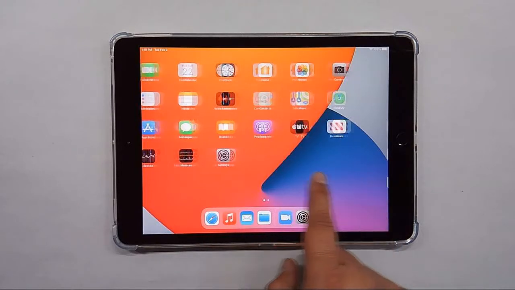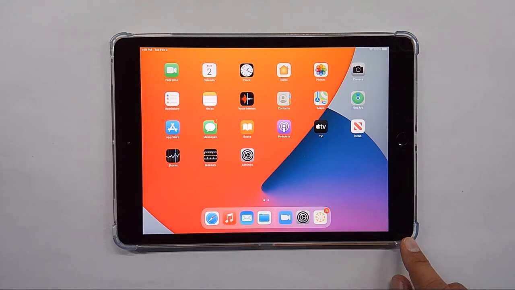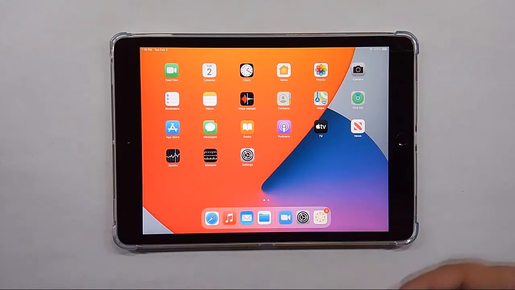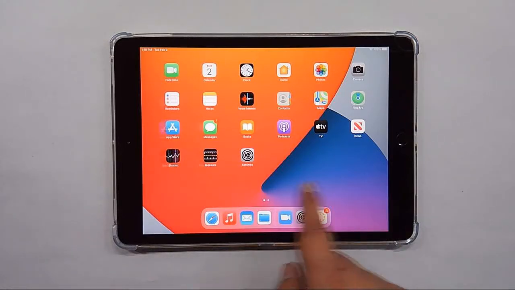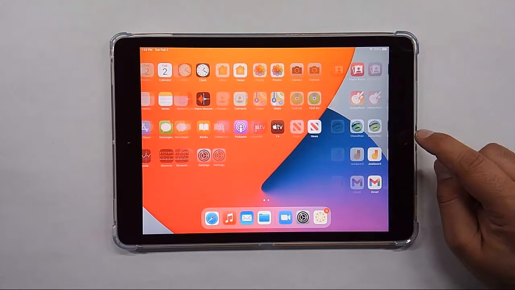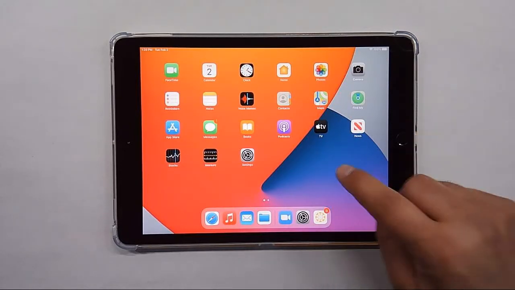Your iPad has multiple home screens that show the different apps that are installed on the iPad. The first home screen contains all the apps that came pre-installed when we purchased these iPads. The second screen contains all of the apps that we installed for teachers. The home button always brings you back to your home screen. If you click on it once, it brings you back to the home screen.